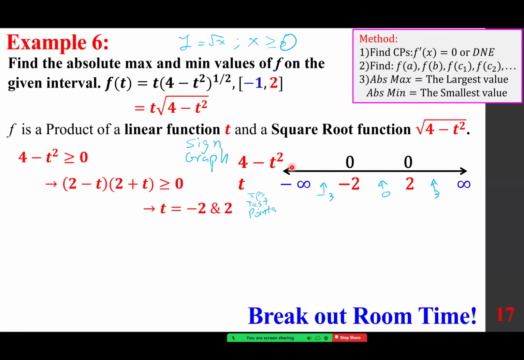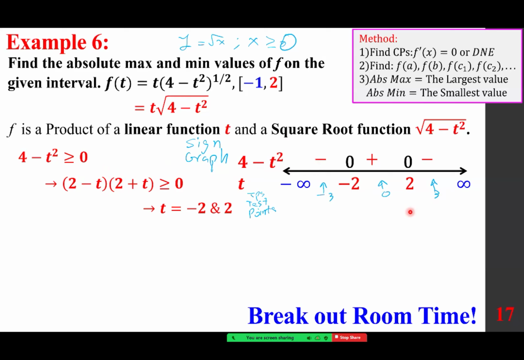Obviously, if I put 0 here, I get positive 4, so it becomes positive. Now, the rest of it alternates. How do we know that they alternate? Because if you go back to the factored form, each factor has an exponent of 1, or better yet, odd. If I put minus 3 here, squared it becomes positive 9. 4 minus 9 is negative 5. The same thing for the 3. So you can test it in any event.